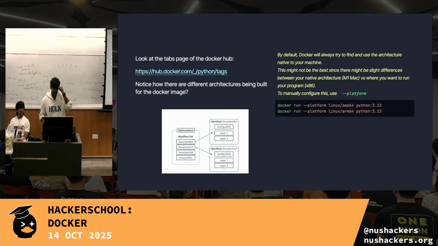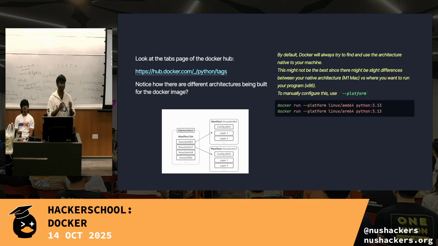You can take a look at the image over here. Docker also has different architectures: Linux AMD, Linux ARM, and then your Windows kernel. To support this, when you put an image on Docker Hub, it stores all the different architectures.